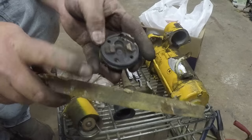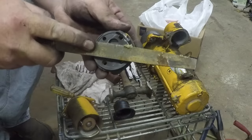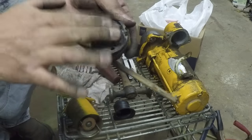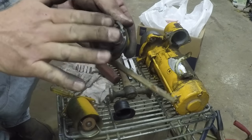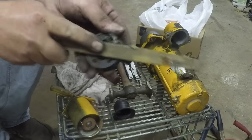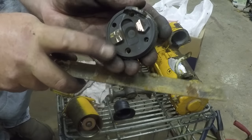This disc actually floats on here, so it's spinning while I'm wire brushing it. So it's getting it all pretty evenly. Now these are a lot easier to get to, and I'm gonna use a file to make sure they stay flat. Now that disc is gonna hit both of these. That's what actually makes your contact. So as long as they're in line with each other, that disc will float and make good contact. That was probably the original problem.